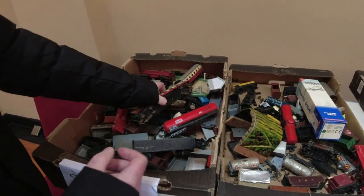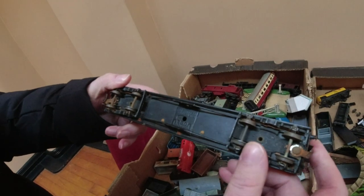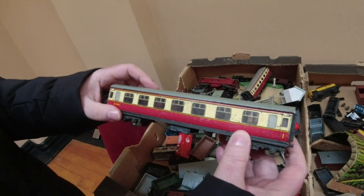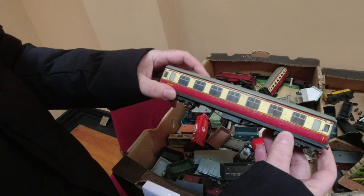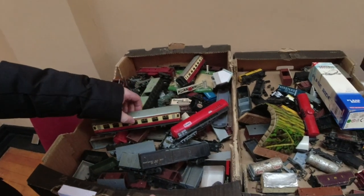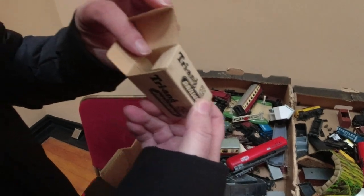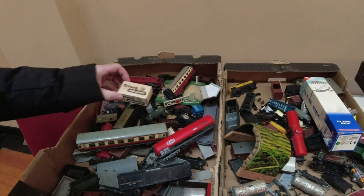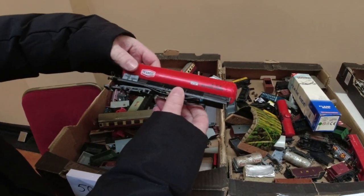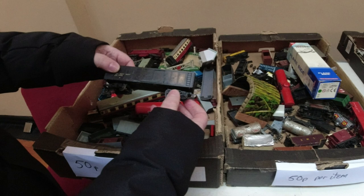And we also have these old metal tin plate, I guess, Hornby Duplo coaches. I mean, if you are into this, it's not terribly expensive to get a decent set going, is it? No. Yeah. That'll be awfully rusty underneath though. But you're not going to see underneath, and you can clean it up. So at 50 pence, it is definitely a bargain. Can I see what's in here? Oh, it's some track pins in a Triang box. That's nice, actually. You're not tempted? No, we'll keep looking. It's got an old Lima tanker without wheels. Yeah, again, old Triang stuff.